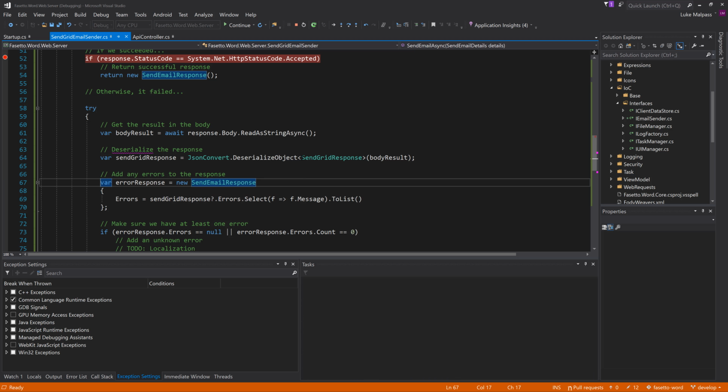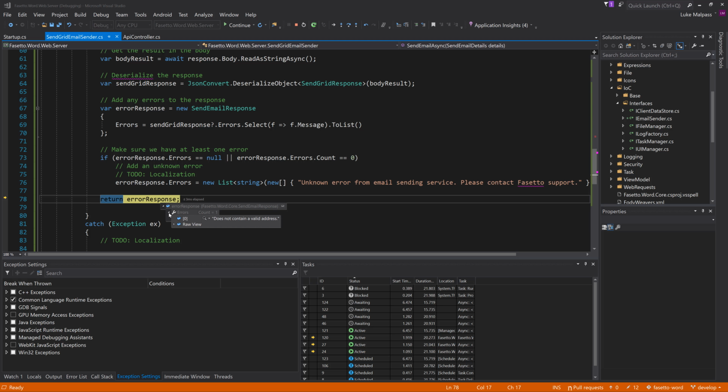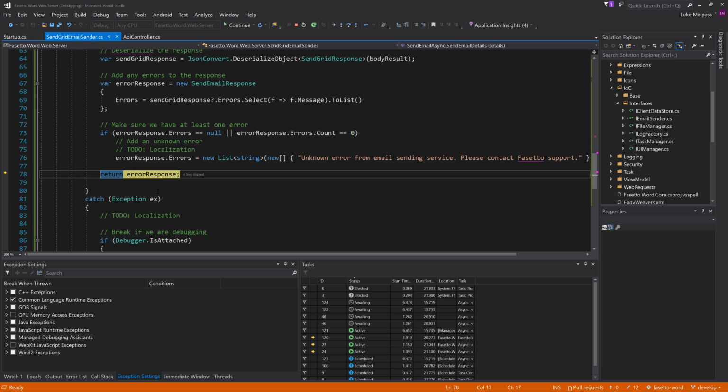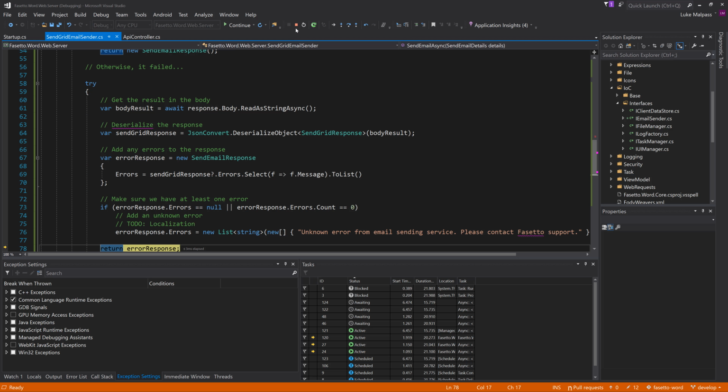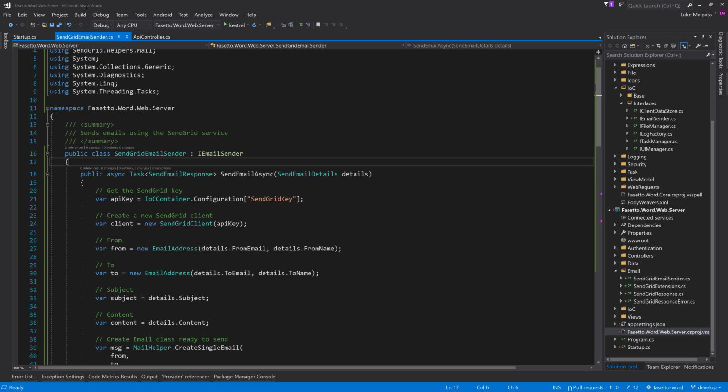So this will now form a response in our format that says it's failed with the message does not contain a valid address. So it's a good enough error message because we're getting it directly from SendGrid. We could handle them all specifically ourselves, but for now, that's a good enough response that we handle whether it failed or not. So this call really, I feel handles the SendGrid API well enough that we can send an email, and if it succeeds, we return it's successful. Otherwise, we return the errors.